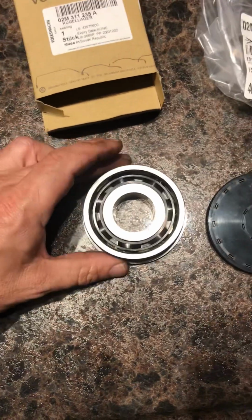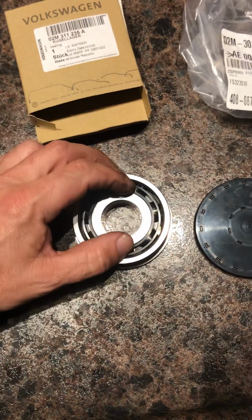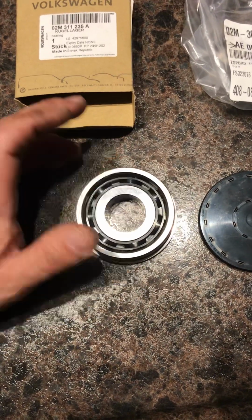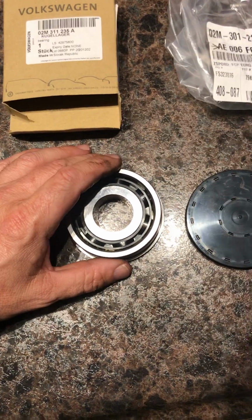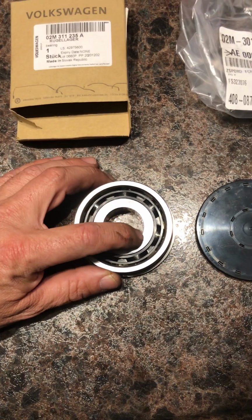So the plan was to take this plastic cage off and try to snap it onto the bearing that's in my son's transmission and keep the balls separated again like they're supposed to, see if that straightens out the shaft and the noise goes away. But upon further inspection, like I said, this inner race is scarred up.